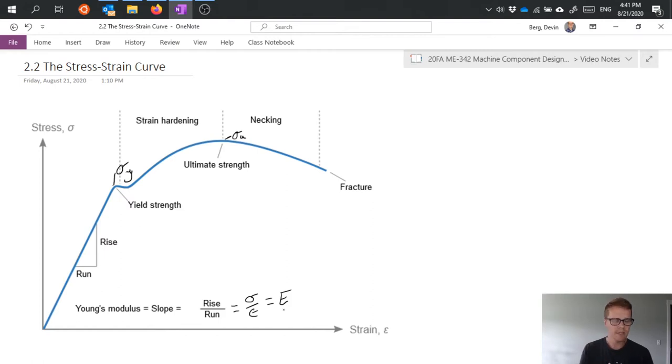This material curve is just kind of an example curve for a ductile material. Of course, they don't all look exactly like this. Sometimes we might see curves that after this linear elastic region, instead of having this steep bend, they might just kind of curve over like this until there's a fracture. That might be more common of an aluminum alloy or something like that compared to a steel or low carbon steel.